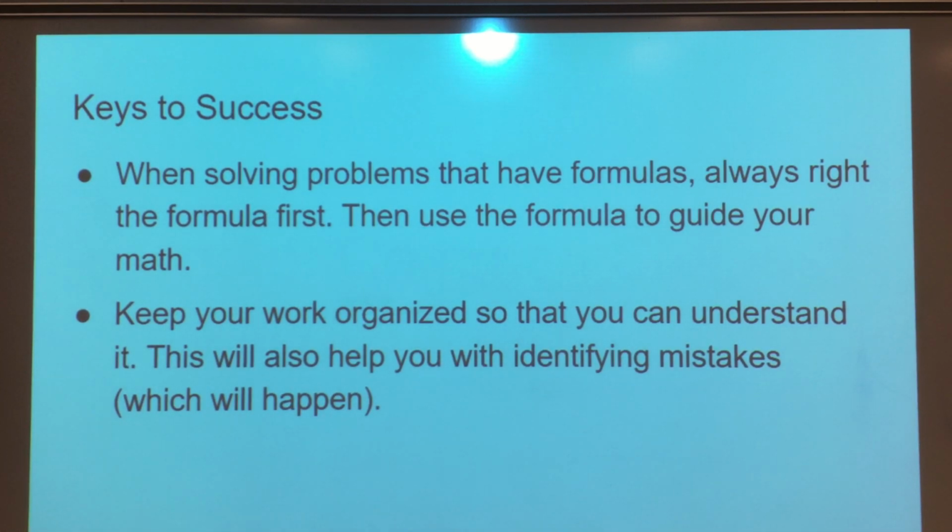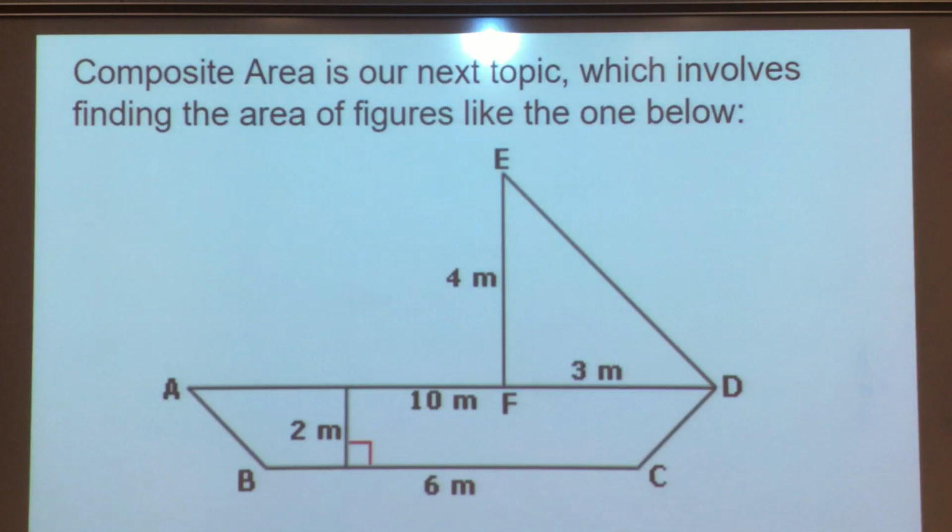Then keep your work organized so that you can understand it. This will also help you with identifying mistakes, which are going to happen. Even as a math teacher, I sometimes make mistakes if I'm going too fast. But the beautiful thing about writing the formula and keeping your work organized is that after you go back and look over your work, you'll be able to identify your mistakes if you write the formula, follow the formula, and keep your work organized. So those are very critical points to be successful in this unit.